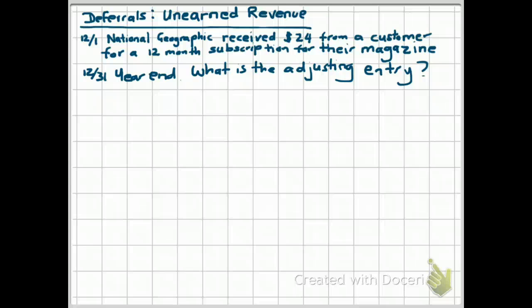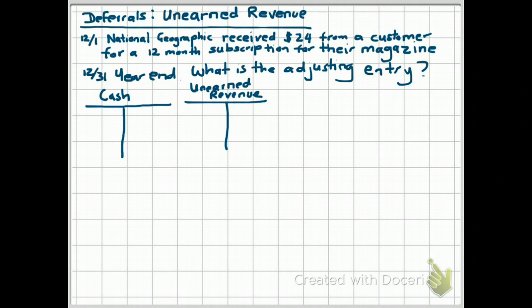So basically, what we're trying to see is whether there is an adjusting entry related to this $24 that we received from a customer. First, let's post this transaction that occurred on 12/1. On December 1st, we know that the two accounts that are affected are cash, because they sent us $24 cash, and whenever we receive cash upfront from a customer, before we perform a service or sell goods, we call that unearned revenue. So it goes into an account called unearned revenue. Remember, this unearned revenue is a liability account.